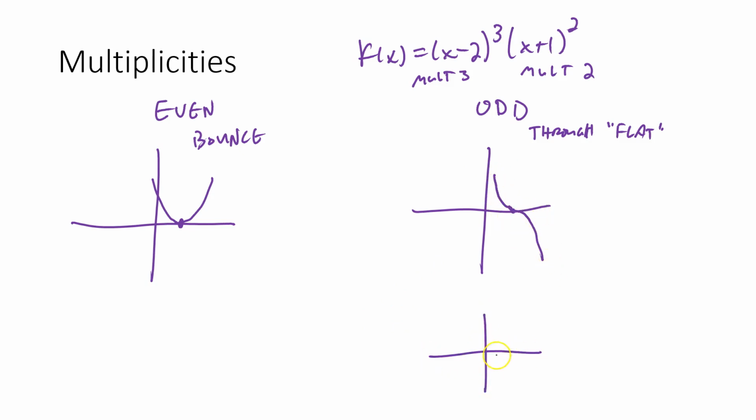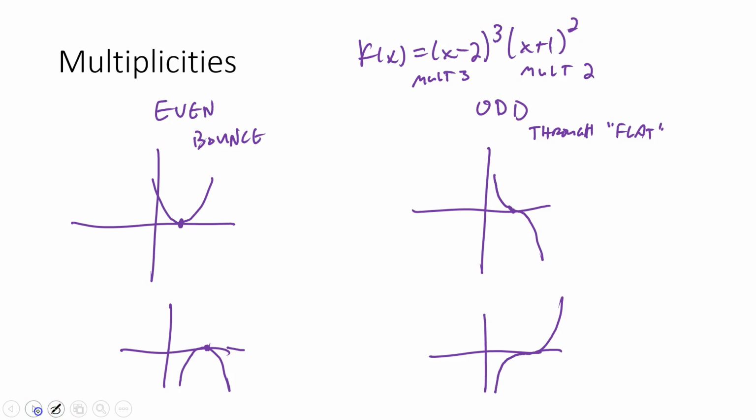So you could have it coming down from the bottom or up from the bottom, and it could go through like that, just like we could bounce from the bottom as well. It could come up and bounce like that. Yeah. So that's what's going on when we have these multiplicities. And you only really see that if it's in factored form like this.